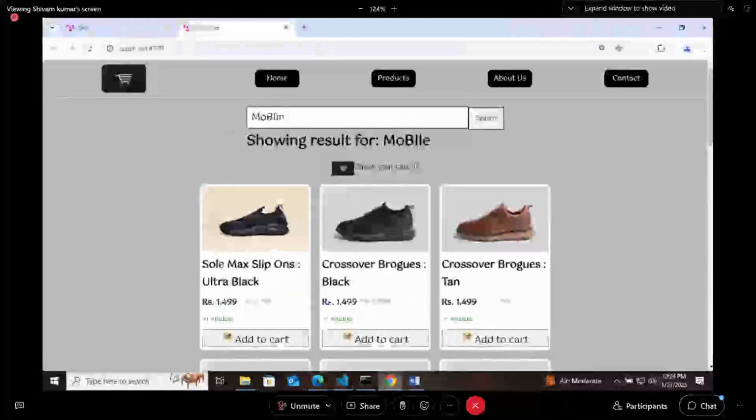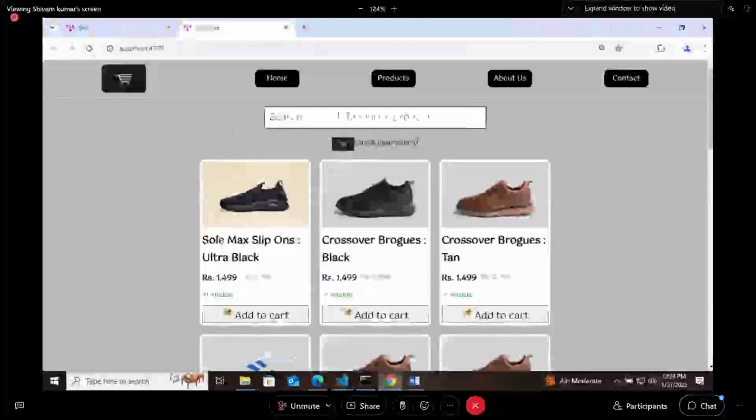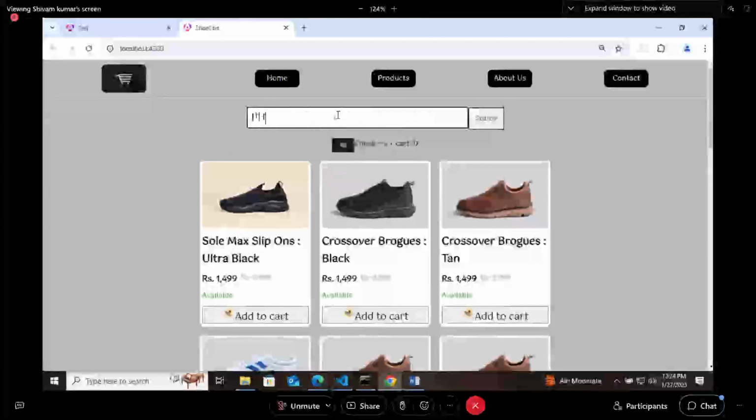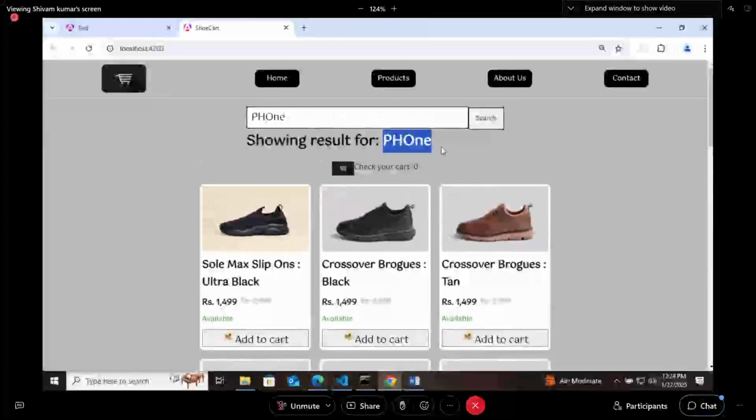So whatever value the user writes, let's say the user writes PHONE, it will be displayed in the way the user writes it. But the user is crazy. The user can write anything, right? But how we are displaying the result is not looking good here. I want the complete text to come in lowercase. Lowercase means all small.